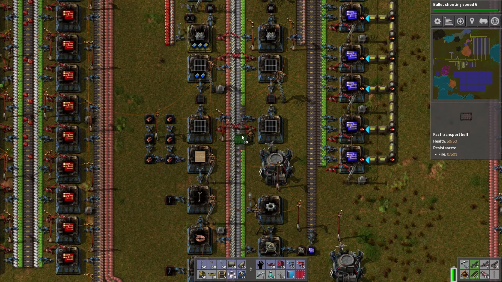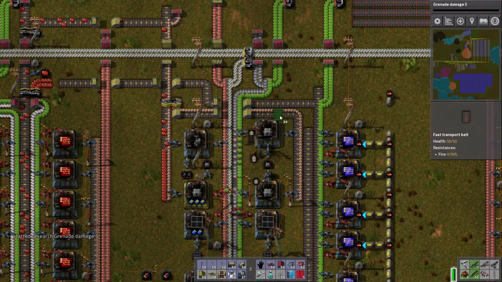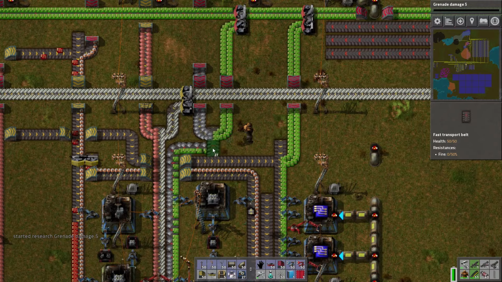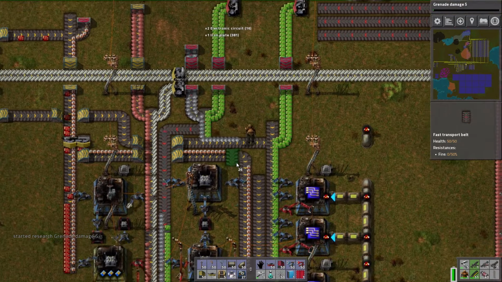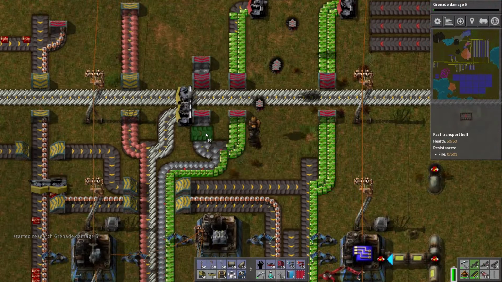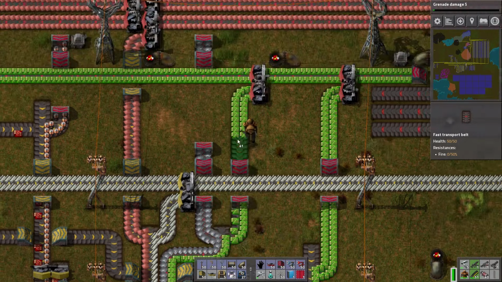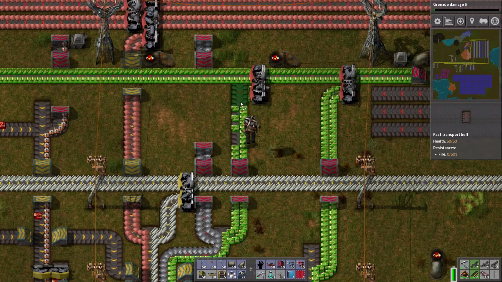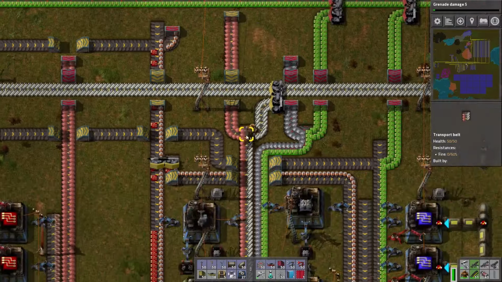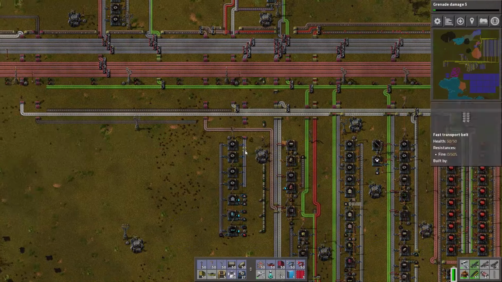Okay, let's get this going to red. No. Fix you all up. Okay. There we go. And I think that's the last yellow in this line. Yeah. Okay. Cool. We've got radars being made.